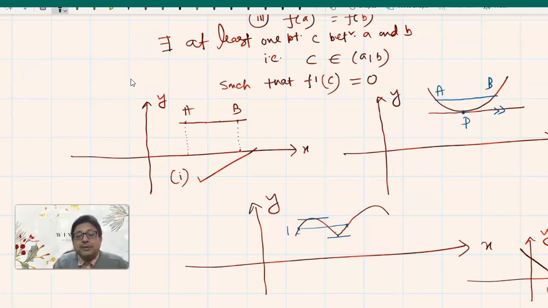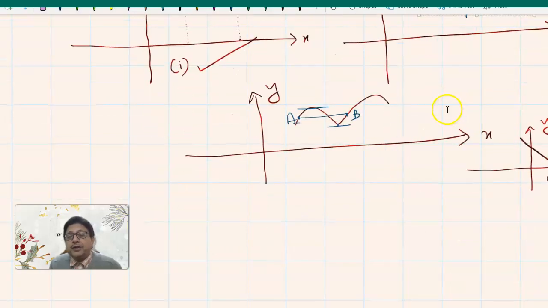So if we take the points A and B here, is it possible here? Here you will get everything. If you take any 2 points on the curve, drawing a horizontal chord is possible. We can do it easily with these 2 points. But you must take care, the graph is not enough. Whether the graph has a kink or not, that you need to check. This is obviously going to be the graph of y equal to mod x minus 3. It is not differentiable at x equal to 3.